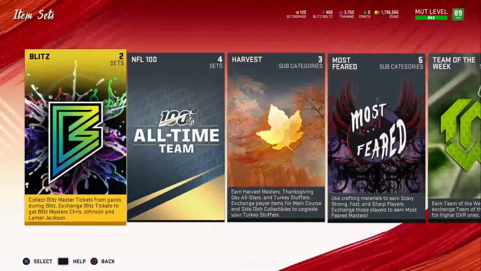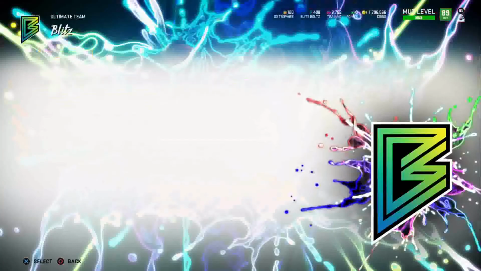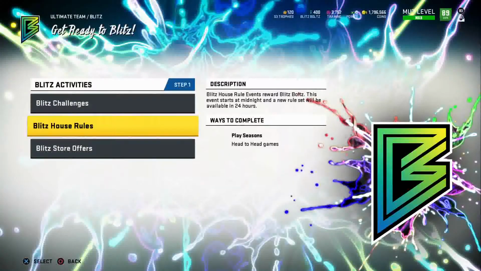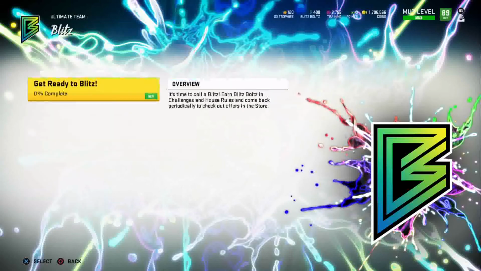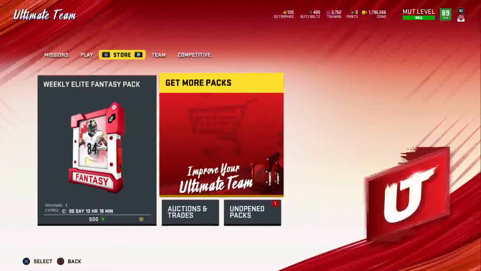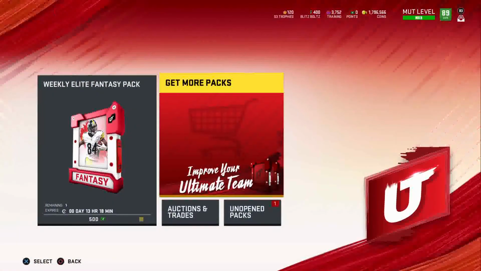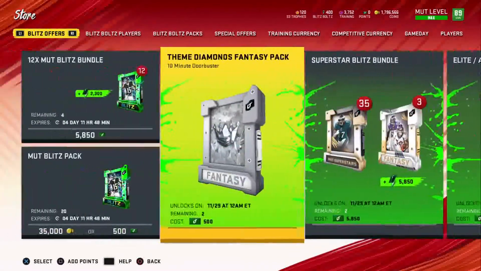Yeah. And that's pretty much the promo, I'm pretty sure. I mean, we could look at this. Get ready for Blitz challenges, Blitz house rules, and Blitz store offers. Those are crazy. This is going to be a crazy promo. I'm super excited for all that's going to go down. Make sure you guys are staying up to date with the store offers, because some of these look crazy good.